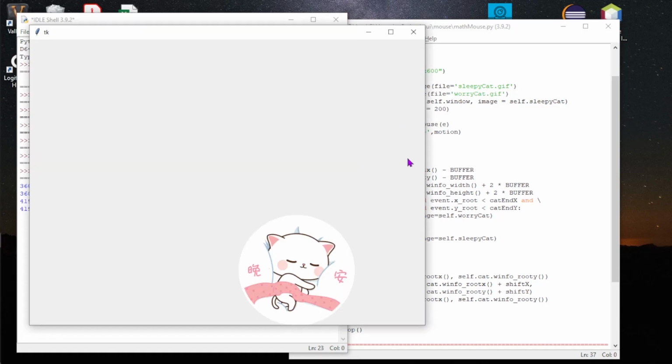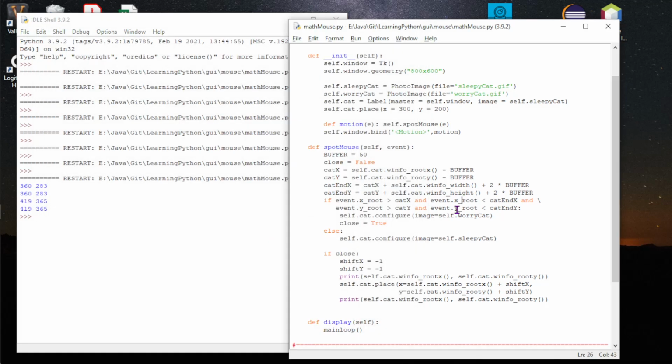And I'm not going to make you figure it out. I'm just going to tell you the answer, in the interest of time. This is a matter of the relative positioning system that we have going on here. When we place something here, we did 300, 200 to start with. And when we place something at the root info, that actually messes stuff up a little bit. We actually want not the root info, we just want the XY location of the cat inside of there. And that's what we're going to shift up or down.